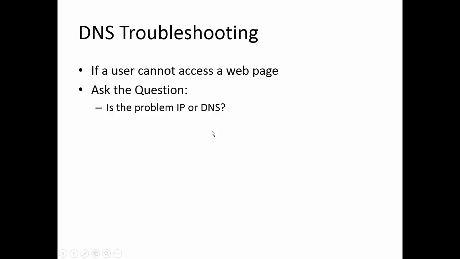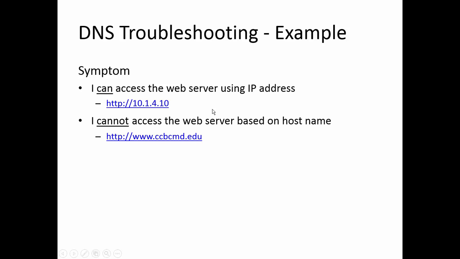DNS troubleshooting. If a user cannot access a web page, we have to ask the question, is the problem with IP, with the routing, or is the problem DNS? Here's the example. The symptom is that I can access a web server using the IP address, but I cannot access a web server using the host name.